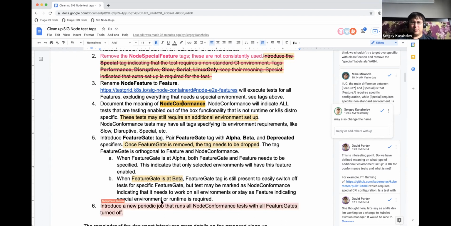And I think it's important to start testing GA features, with a push for no permanent betas. We're going out of betas, but we never test that GA features are stable enough that nobody depends on new functionality being added. Yeah, we do this for just regular conformance tests with all feature gates turned off, right, Jordan?